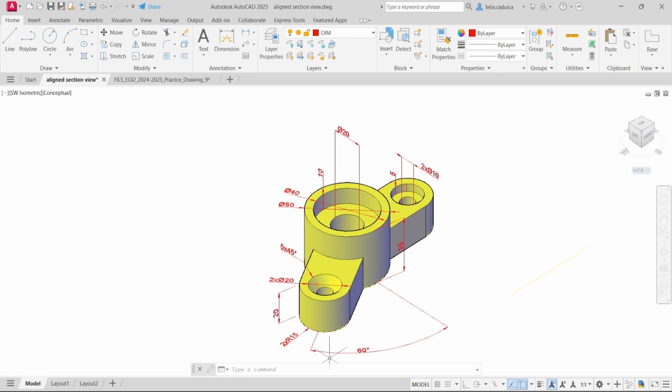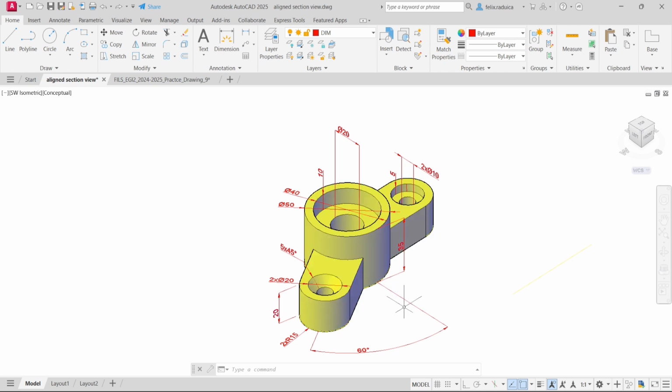And we have here an angle that signifies the angle between the axis line for the vertical plane and the inclined axis line for this rest of the part, where the origin is in the center of the part.